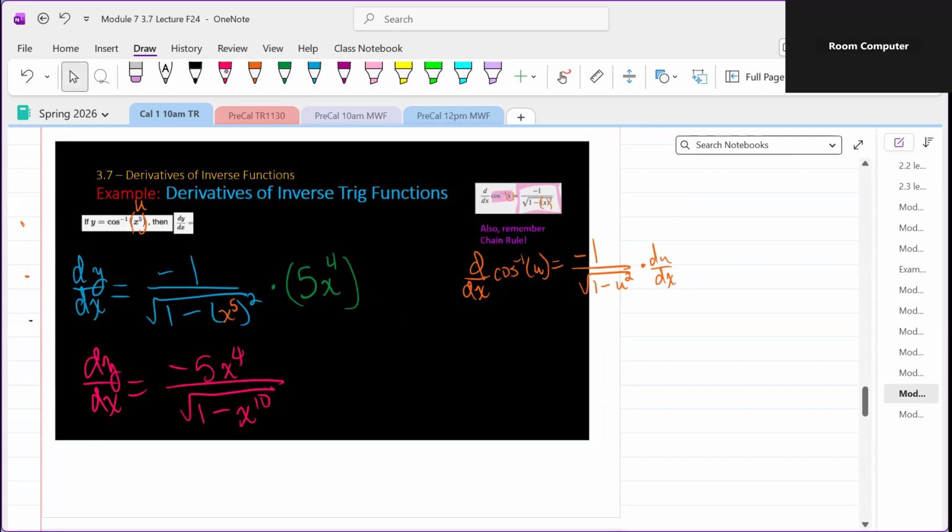Now again, if you're typing it on WebWork, absolutely you can type that first line we got, but you can clean it up a little. And the only reason I recommend cleaning it up a little is when you get to Calculus 2, you're going to have to undo these kind of weird setups. So it helps to see what the cleaned up version is, because that's what your antiderivative is going to start looking like.